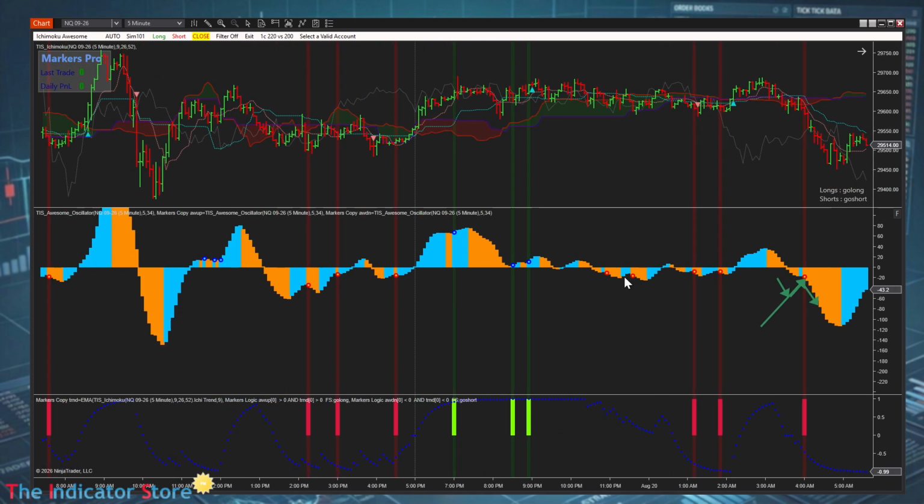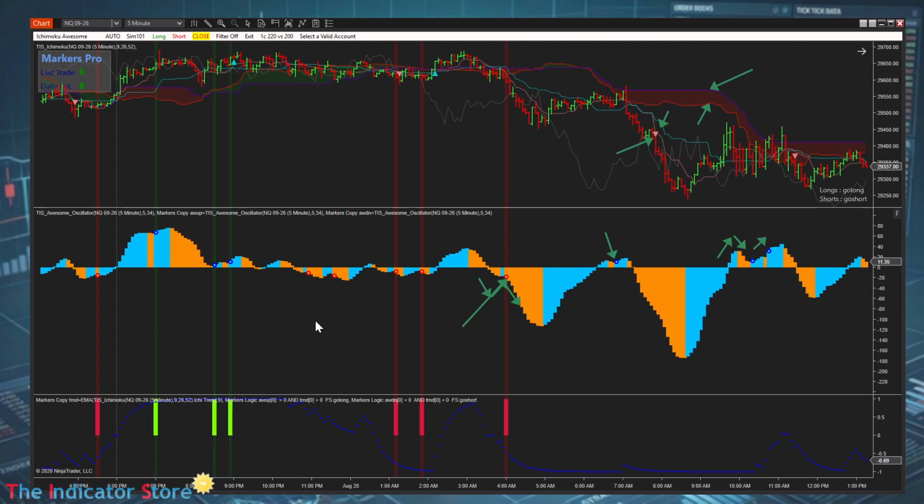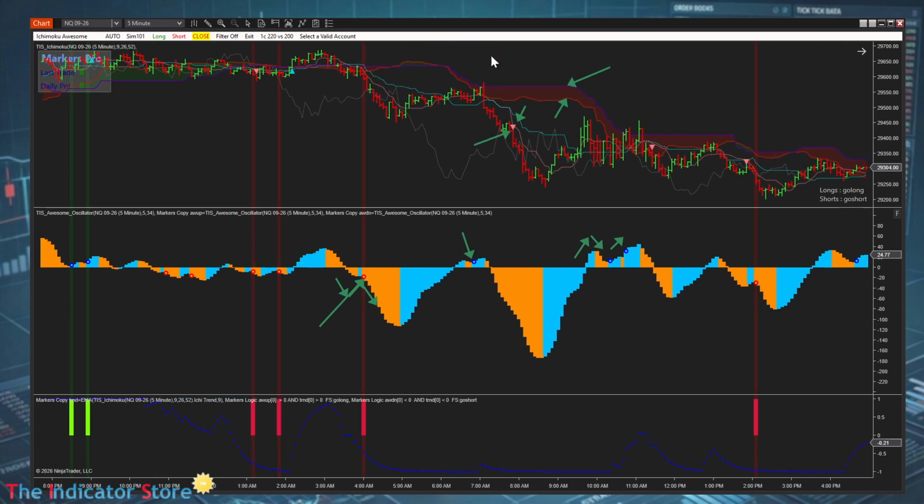And as we can see, when the market is more or less sideways, we have a lot of long and short signals. Okay. One of the exposed signals from the Ichimoku is also the trend. And we can see all the plots here. We have the Tenkan-sen, the Kijun-sen, the two lines of the cloud, and also the Ichi Trend.